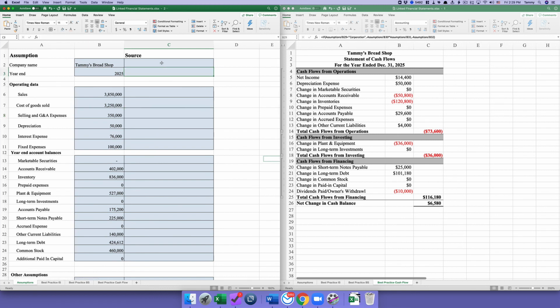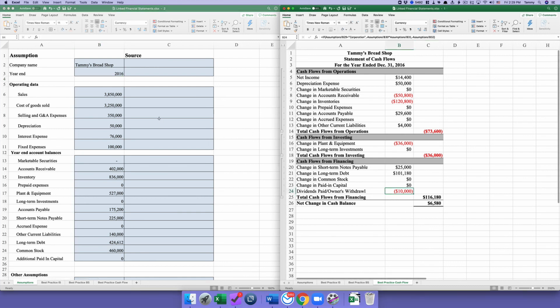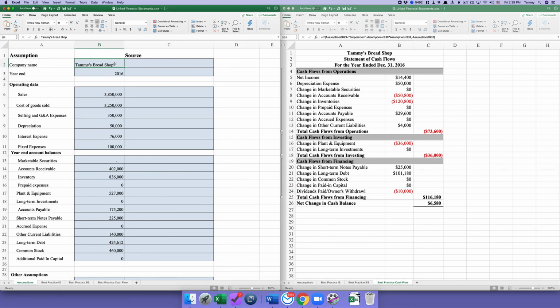And then what we have now is a model that'll take all these, and no matter what happens, we can change this to 2016, and this all changes. We can change the name of the company, whatever. It all flows through. It all works properly. It looks professional, and people will be impressed. Trust me, that an undergraduate has this. So that is the end for the first set of videos on linking financial statements for your portfolio.